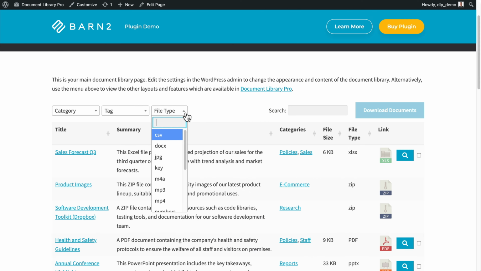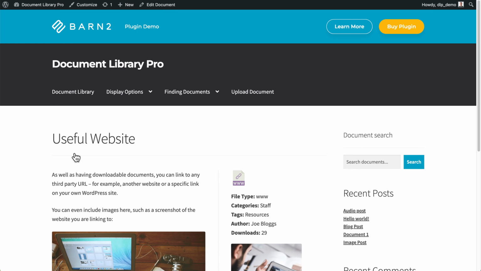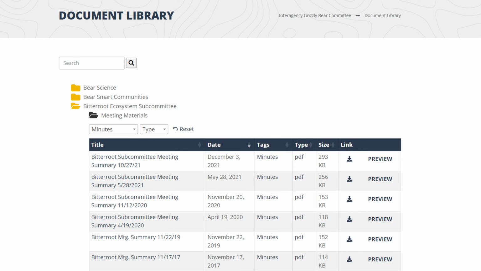So let me take a pause for a second and explain exactly what a document is in WordPress. The Document Library Pro plugin creates a custom post type called Documents that you can see listed on the menu in the WordPress admin. This just makes it convenient for us to add any type of file that we like to our document library, which could include resources that are available for people to read directly on your website without having to download anything, kind of like a blog post, or downloadable files that are normally stored in the WordPress media library, for example, a PDF, image, or a PowerPoint presentation.